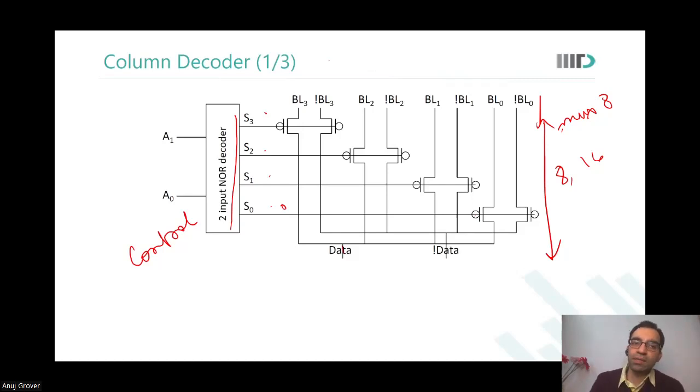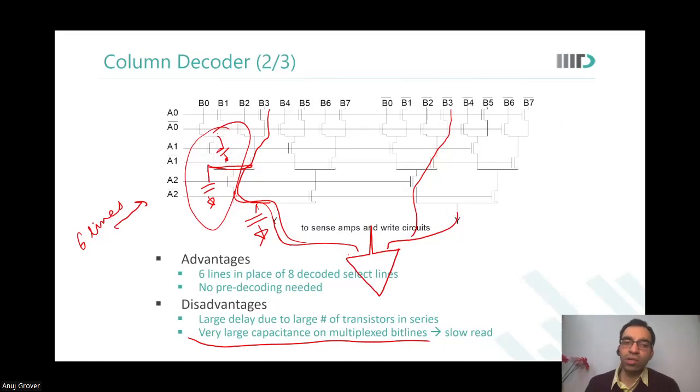So what about column mux? This is column decoder. This is column mux. This is column multiplexer. Okay, yeah. We're not in the row decoder region. We are in the IO region only. Okay. So do you realize there is much extra capacitance in this structure? This is actually going to be much slower.